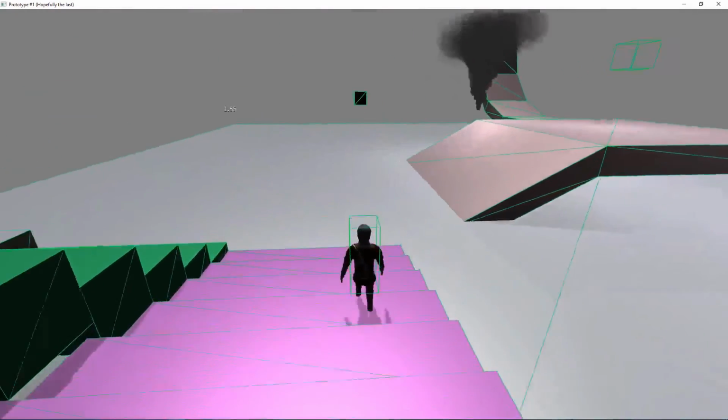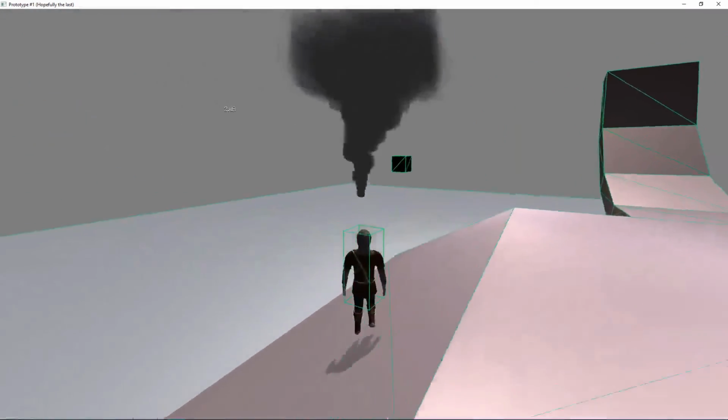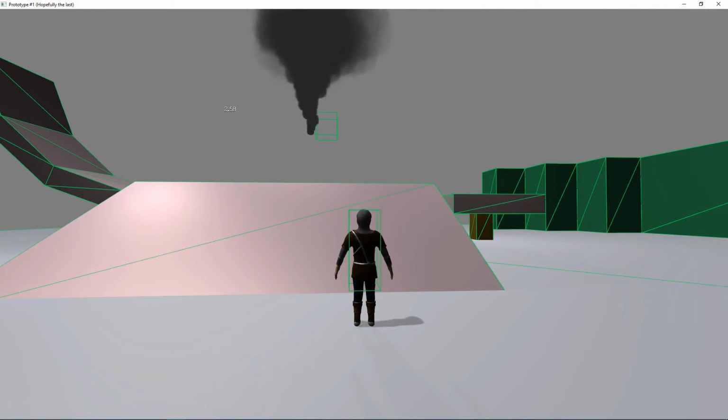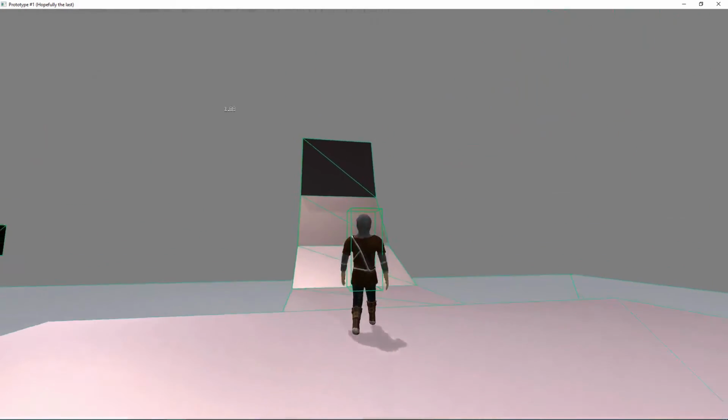And that is one of the reasons that when you go up a slope, you go faster, because the bounding box is moved. It's always a unit above the floor, so when you're walking up a slope, it'll move up a unit every time, you know, the distance decreases from the bounding box to the floor, if that makes sense. So you do go faster when you go up a slope because of that.